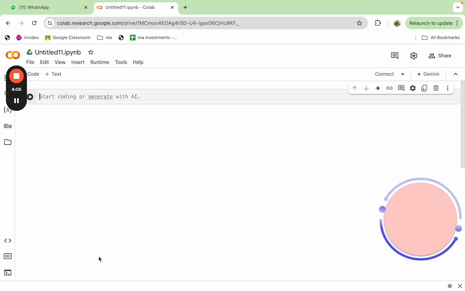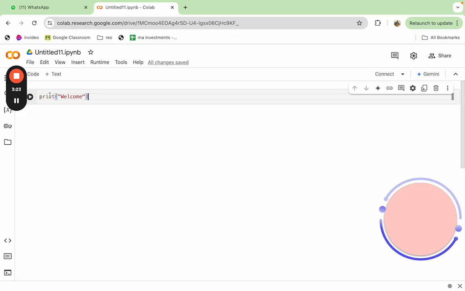Now we are going to make a very simple program of a single command line. So let us type a simple print command. In the first cell, bring your cursor here, and type a simple print command, print welcome. This is my command. Now this command will display a message on the screen.